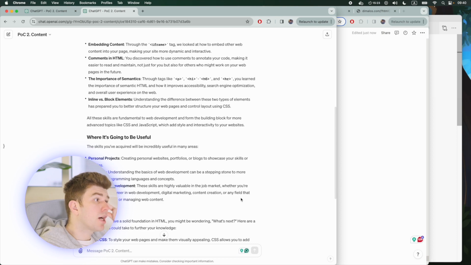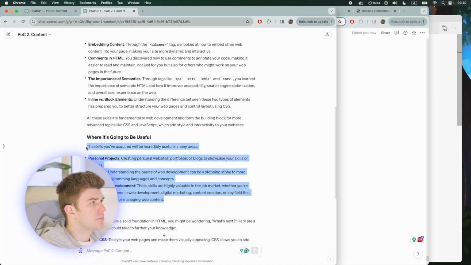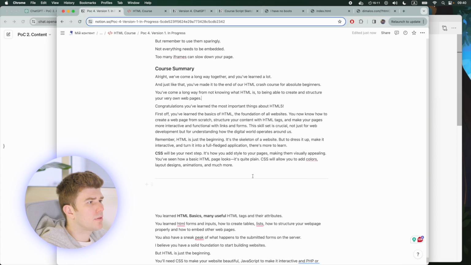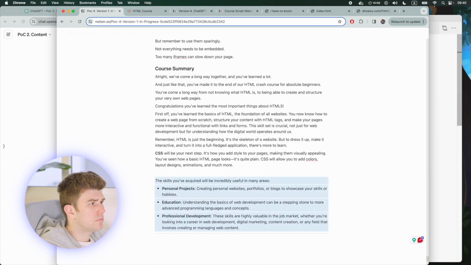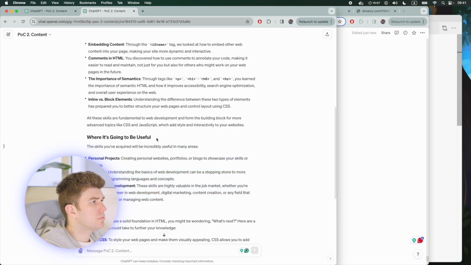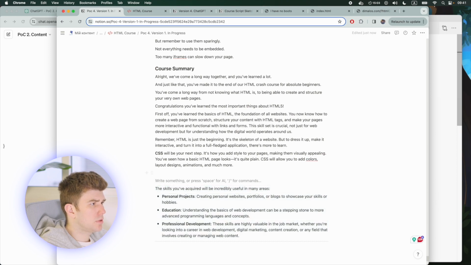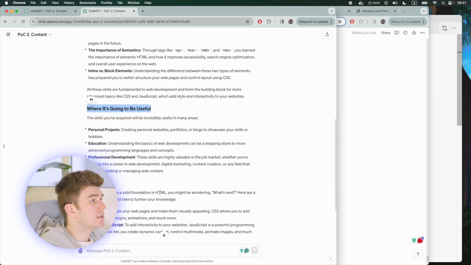The skills you've acquired will be incredibly useful in many areas, for personal projects, for education, and for professional development. Okay. This part I quite like.